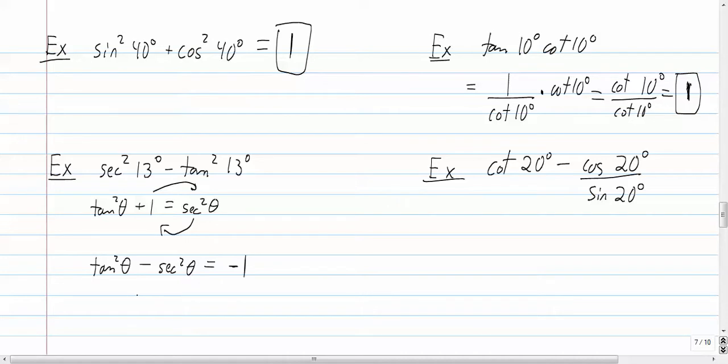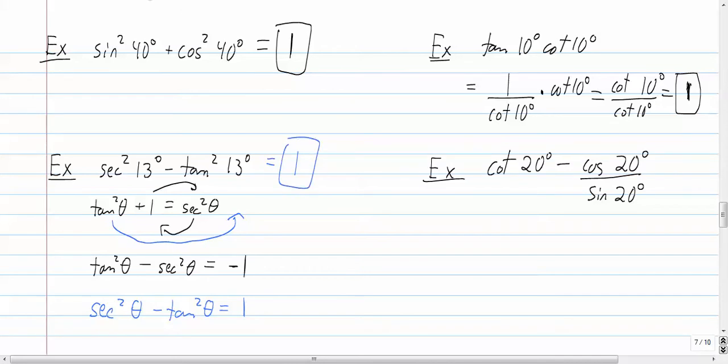So it's not quite the same. So what we might want to do, since they have the secant term positive and the tangent term negative, is, there's a lot of ways you could do it. You could divide every term by negative 1, or you could think about it like this. Well, we were up here and I switched the 1 and the secant squared. What if we were to take the tangent squared and move it to the right side, and that would leave the 1 by itself, wouldn't it? So I would have secant squared theta minus tangent squared theta equals what? Positive 1. So you could either divide everything by negative 1, or you could go back to where I was switching the terms around and just move the tangent squared over. So if this is always true when these are the same angle measures, then what does my problem have to equal? It has to equal 1.